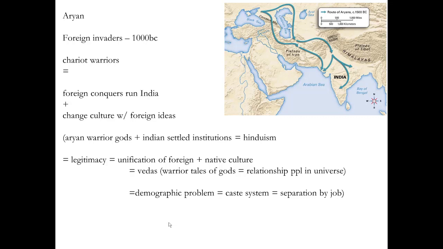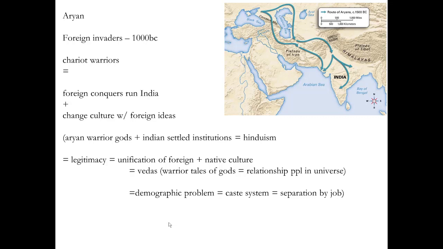There's a theory now, white replacement theory, and the guys who go into mosques and shoot them up and kill 20 people all have it in their manifestos. They also all have plans for making white women into breeding programs like The Handmaid's Tale. So the Aryans view this as a problem, that their culture will disappear. They are too outnumbered. They are a minority in India.